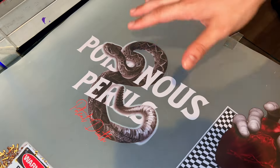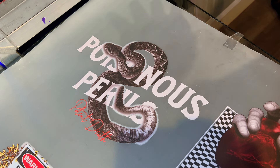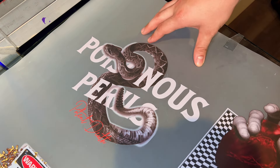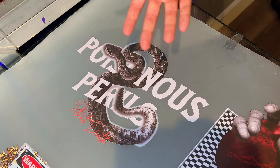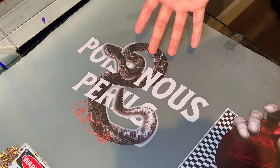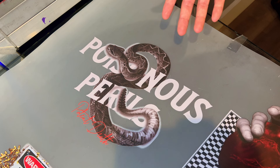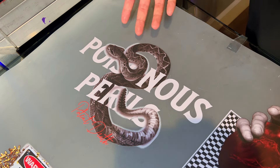We changed all the text to make it customized so you could see how it turned out. The whole layout is actually pretty nice. The first thing we are going to talk about is this poisonous perils graphic. From the naked eye we didn't see any gradients to it upon printing it, but you actually do see some gradient shadow effect from the snake going on here, which is not ideal but not a deal breaker. It's not going to look exactly like what it looks on the computer — this is why we do these prints so we could check them out together.